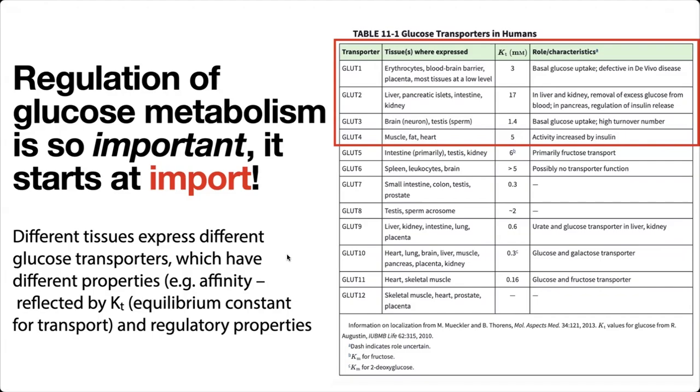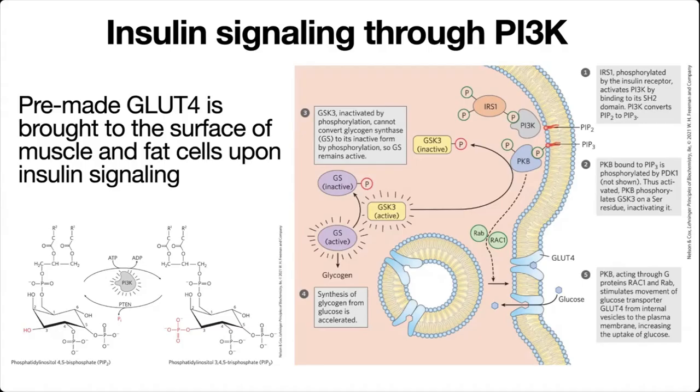Insulin is going to signal for the bringing of the GLUT4 transporter to the membrane. So you have these little membrane pouches inside of the cells where there's the GLUT4 transporter pre-made. This way, your cells don't have to go through the whole process of making it when they need to respond really quickly to insulin. Instead, they just have some insulin signaling pathway lead to the bringing of the GLUT4 transporters into the surface of the cells, and that's going to allow the sugar to be let in.